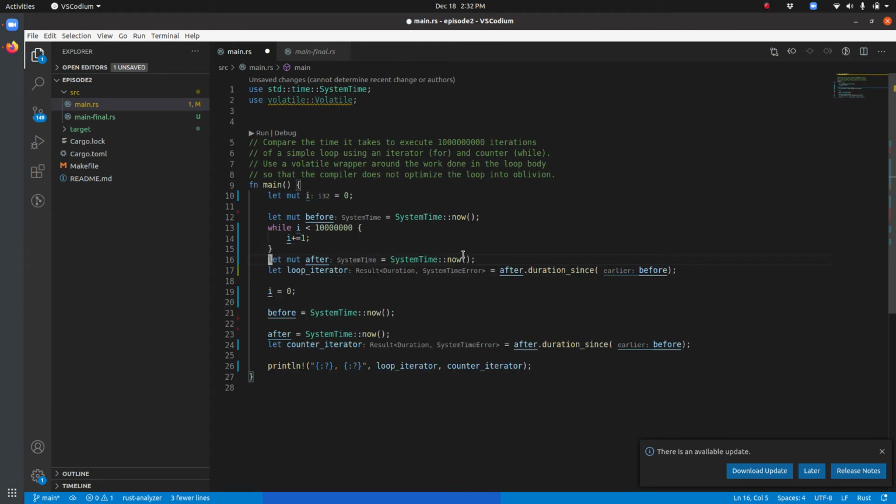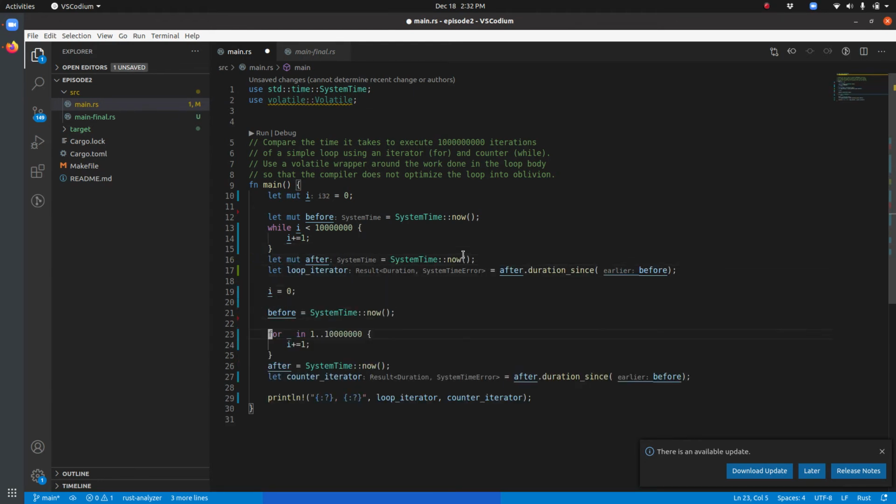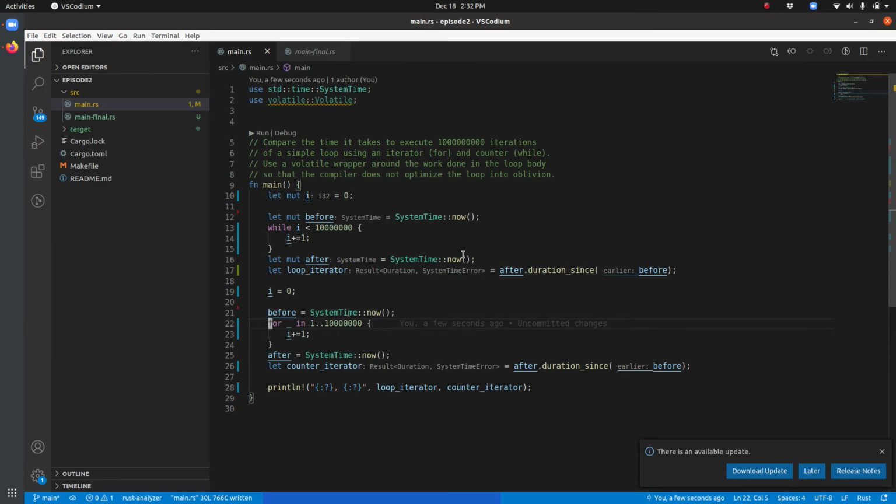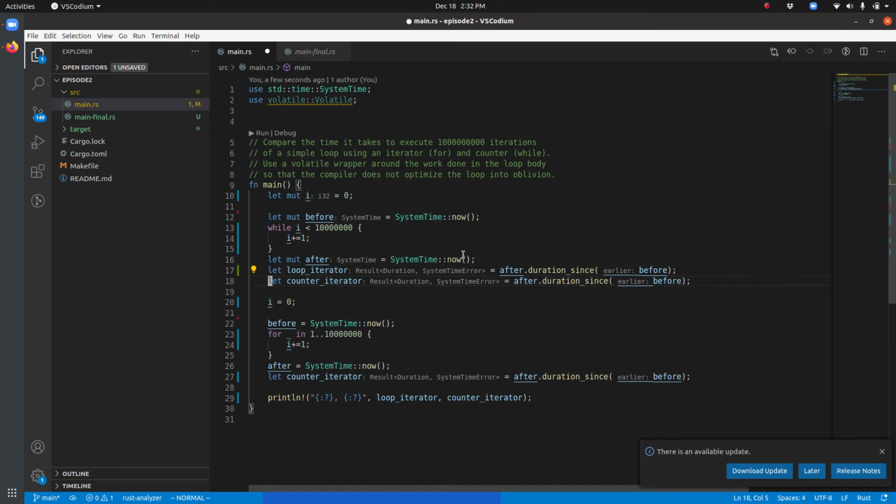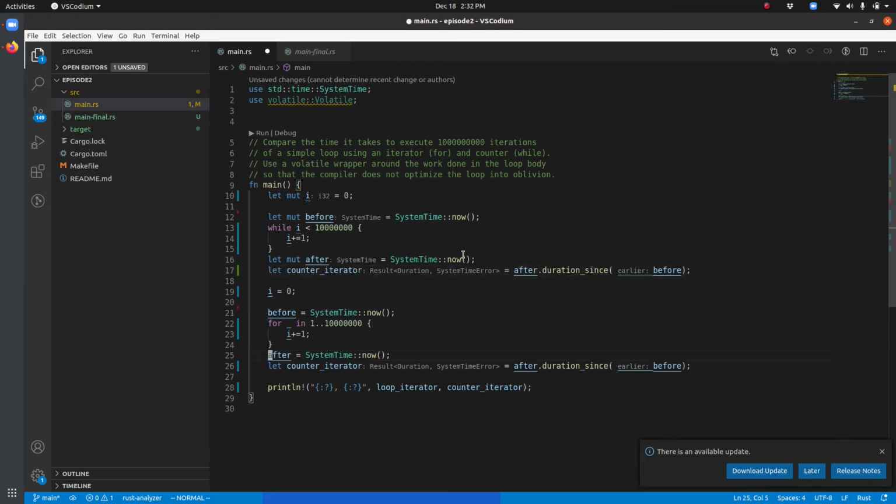And let's take this loop and move it down here. Okay, so now we've effectively reversed the two loops so that the counter-based loop is coming first and the range-based one and the iterator-based one is coming second.